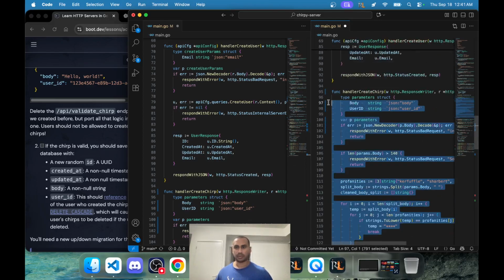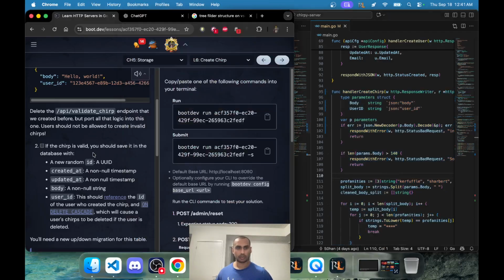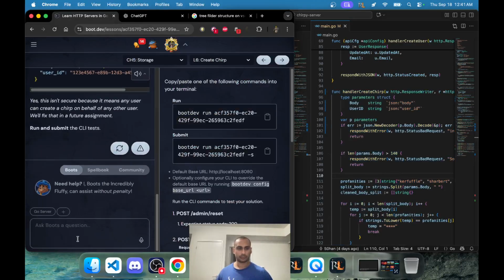So let's take this, put it in boots. Imported it into the handler create chirp function.